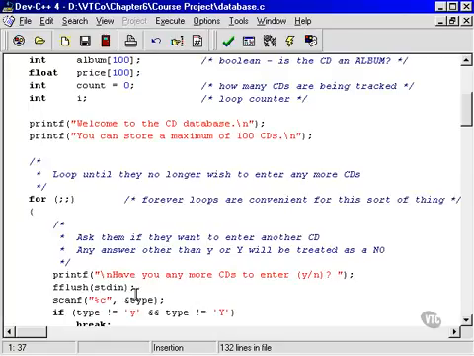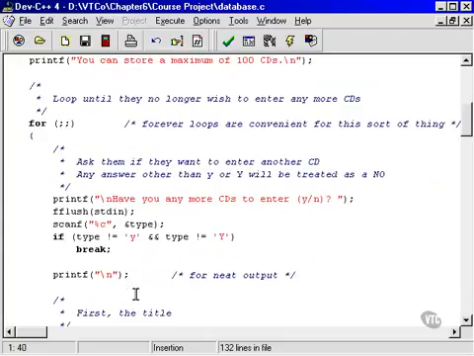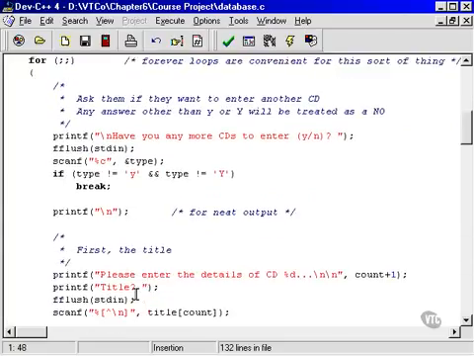So we're not really going to go to the trouble of saying you must enter a y or an n. If they enter yes, then we'll go and do it all again, and if they enter anything but a yes, then we'll break at that point. I guess we could be really strict about it, but it's just not necessary. So I'm just going to throw a little newline in there to make the output look neater. You'll see why when we get to the output.